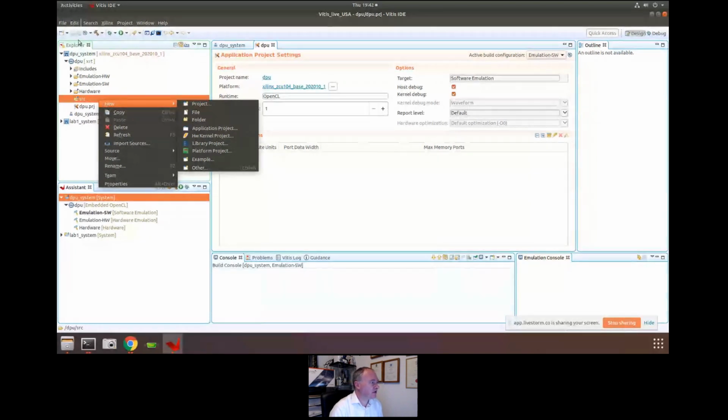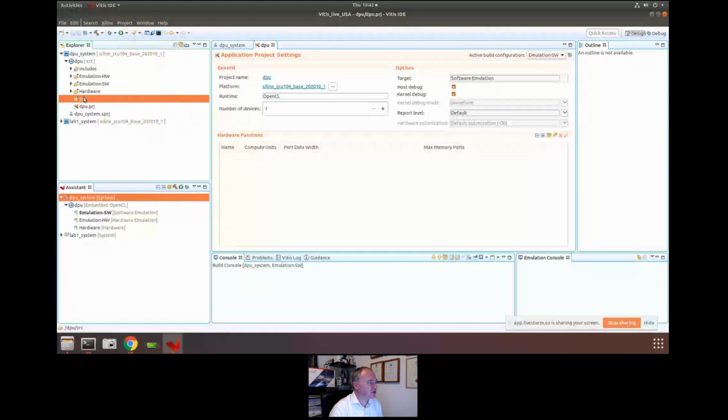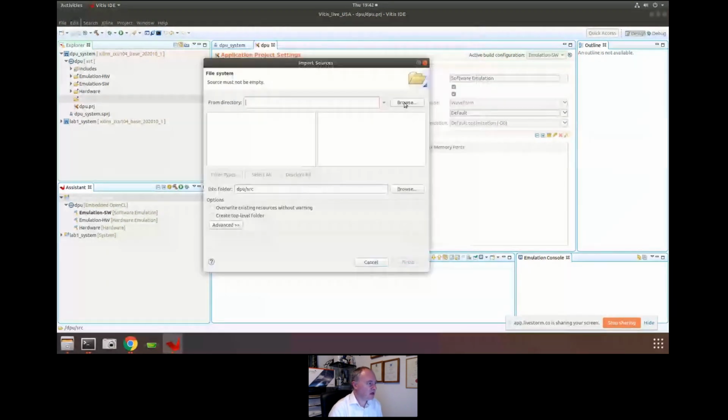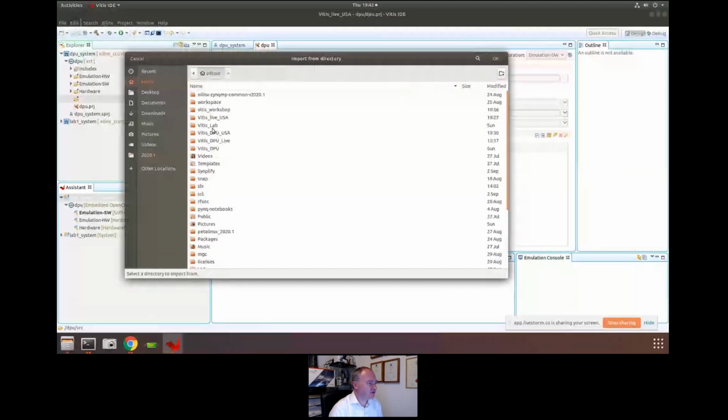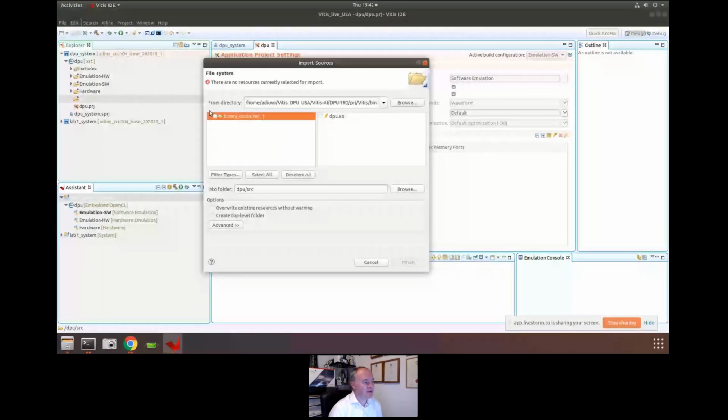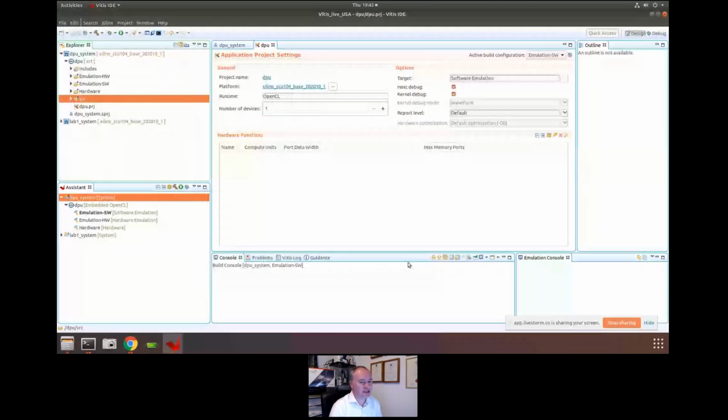So what we do here is we click on the DPU system that we've got. We click on our source element here, and we say we want to import sources. Then we browse to the directory that we've just put this in. The DPU for the Xilinx AI is under DPU TRD, under project, under Vitis, and then under binary container 1. So we click OK on that, and that's the path. Then we say we want to import the XO file, and it's going to get put into the source code area. With that, we can click on finish.